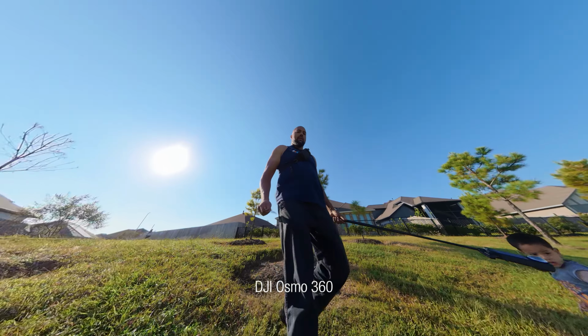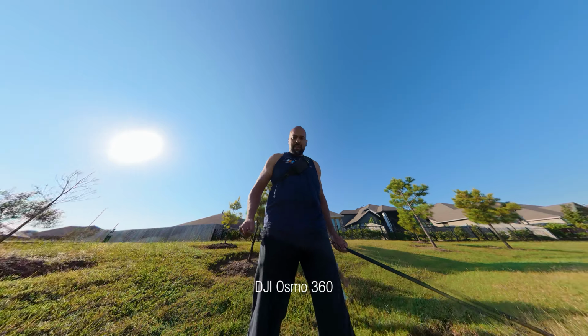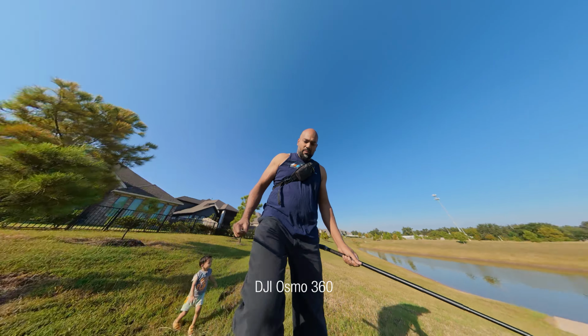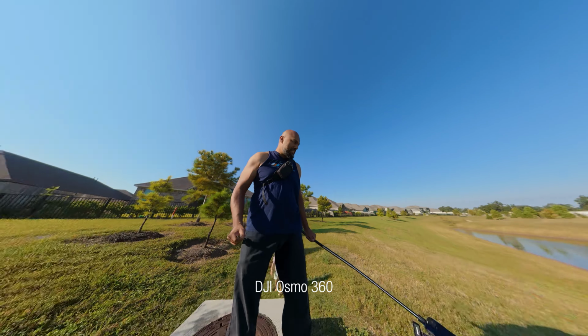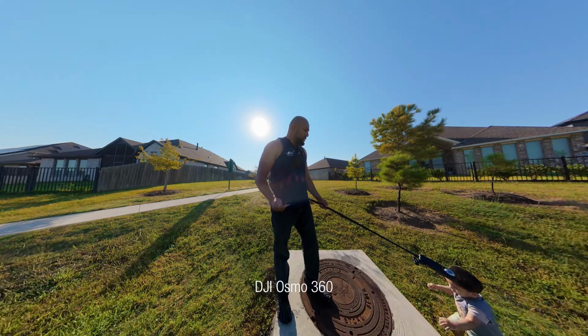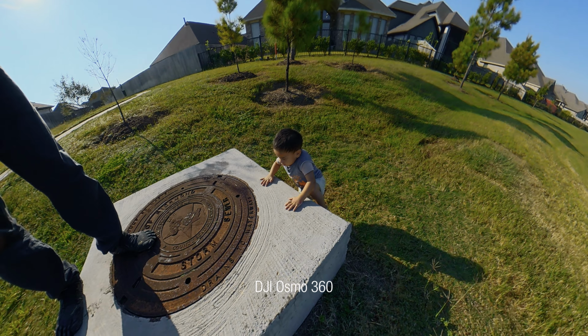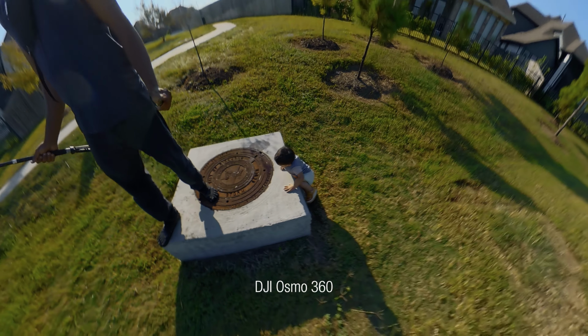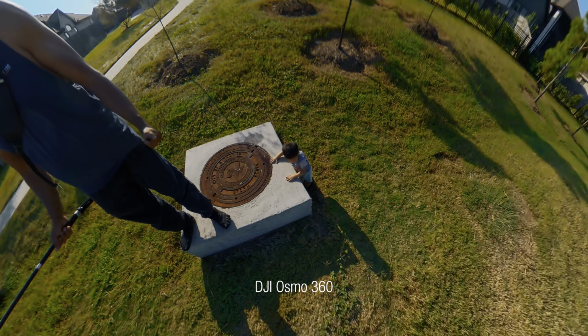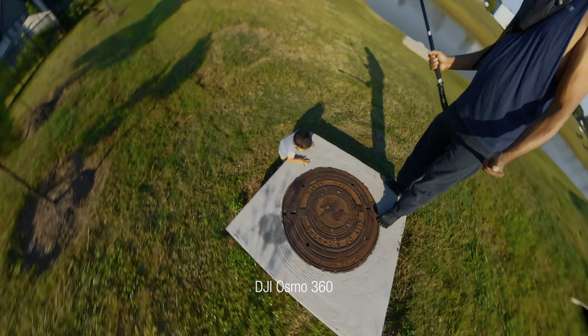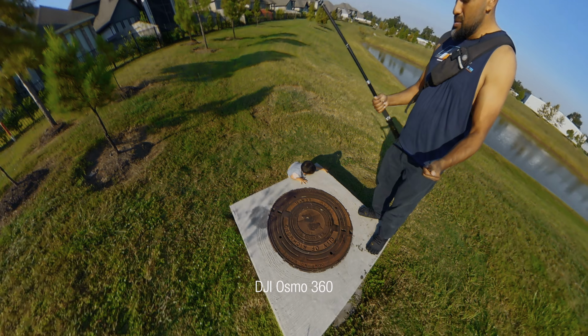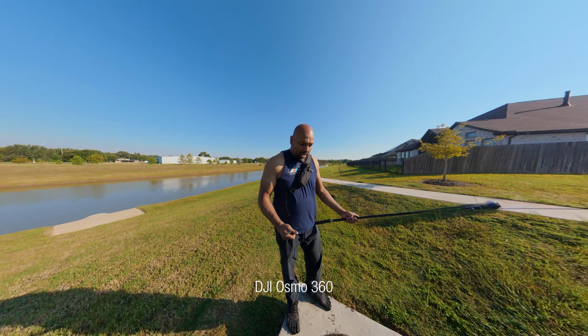And so, although it's on auto right now, my understanding is that it's actually cranking up that shutter speed, so you're not going to get the same kind of motion blur. Whereas on the Insta360, it's still bright out, so it's going to still crank up that shutter speed, but not to the same degree.